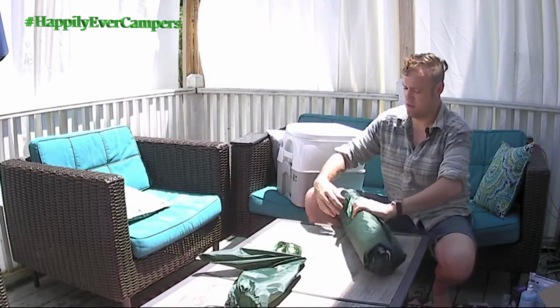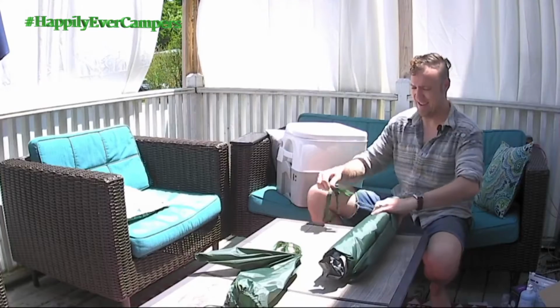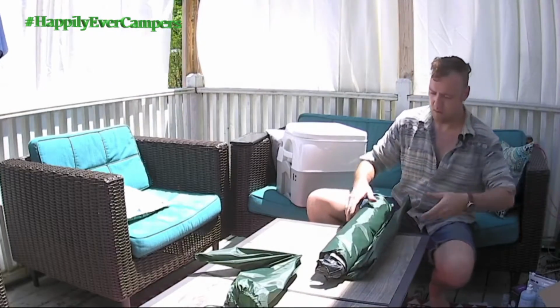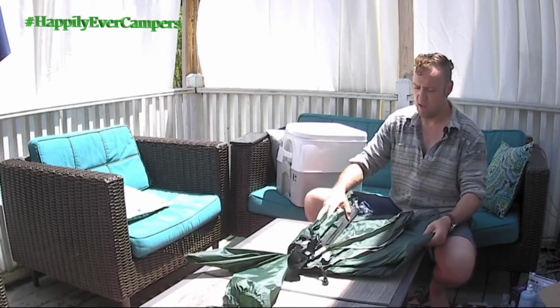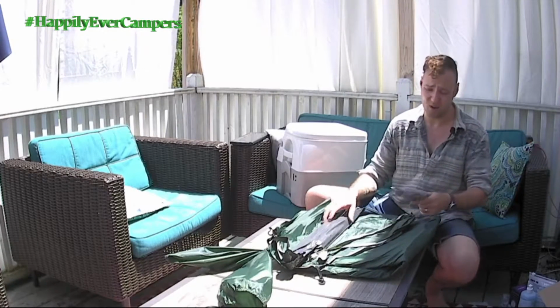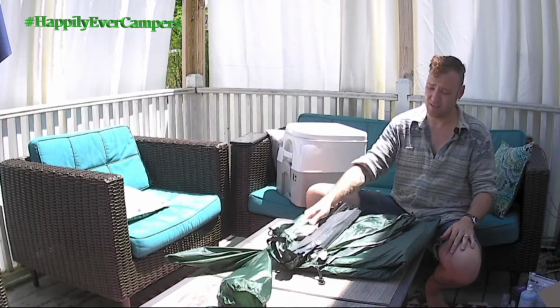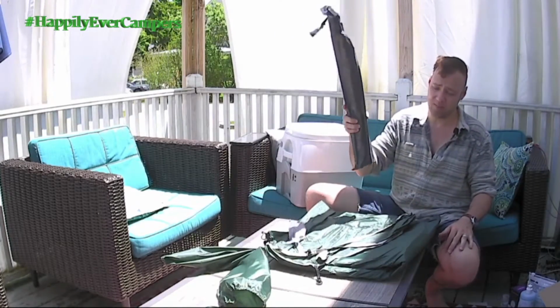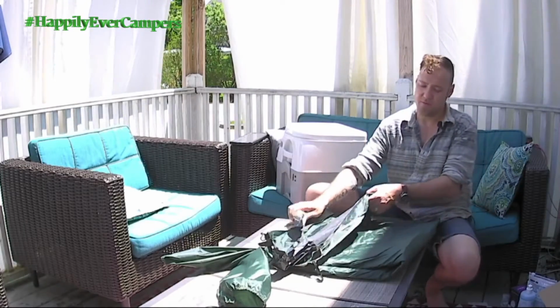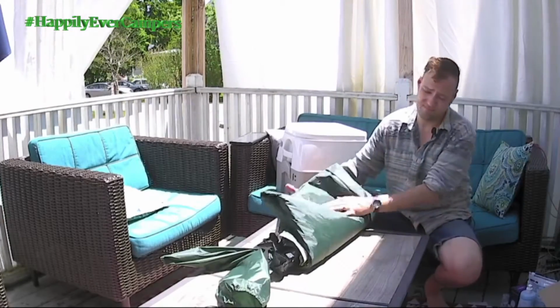Remove these. And it's just a basic tent setup. If you've set up a regular conventional tent, then you know how this looks. You have your guy lines and stakes inside of a small bag. You have your pole assemblies. And then you've got a rain fly and the tent itself.